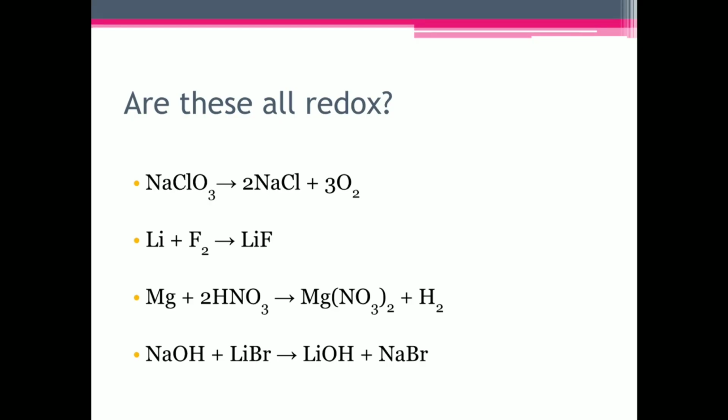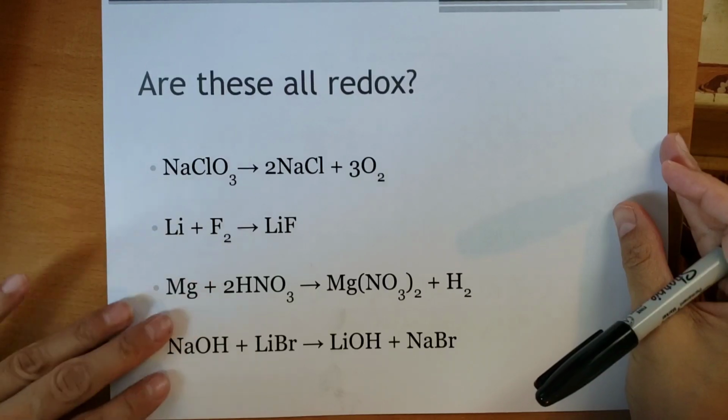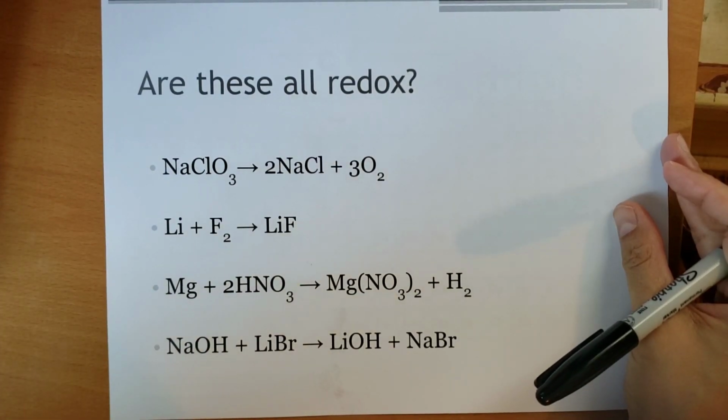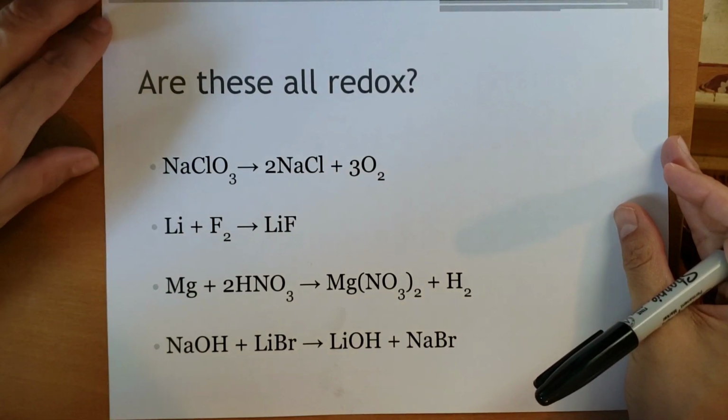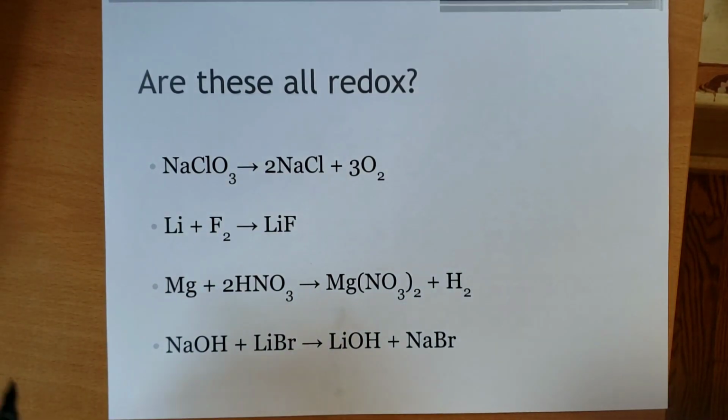Here we have 4 different chemical reactions. What we'll have to do to see if they are actually redox reactions is assign all the oxidation numbers and see if they are changing throughout the reaction. So here in this example, we are asked, are these all redox? So the first step will be to use your periodic table, just like in the last example, and assign oxidation numbers for each element. Hold on, let me do that and I'll be right back.